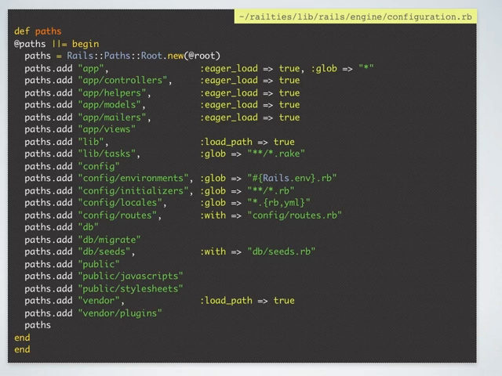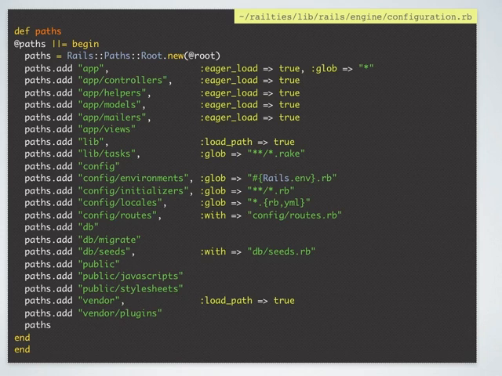The server will not start, because it will try to load all the models inside app models, and it will run into that syntax error.